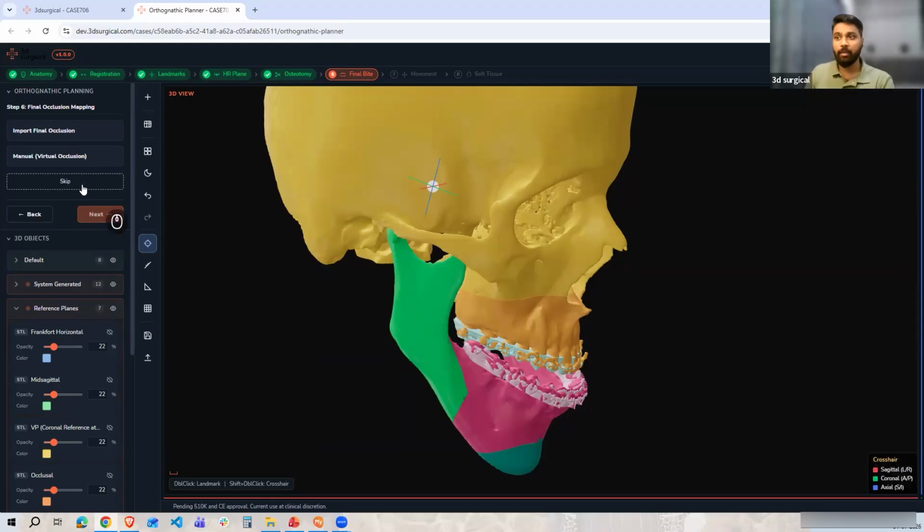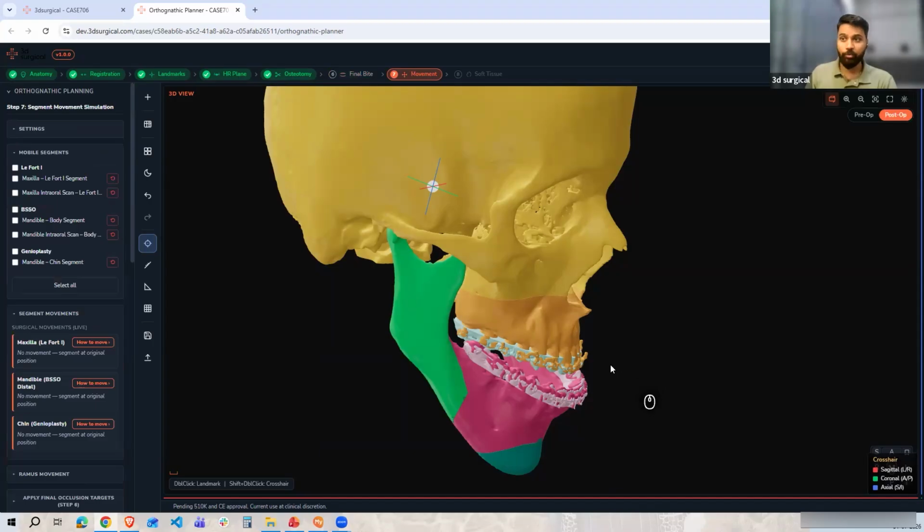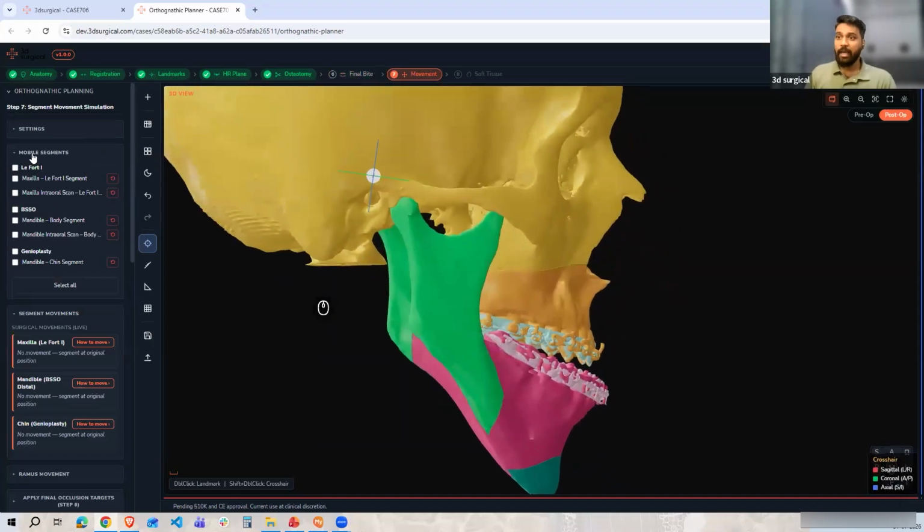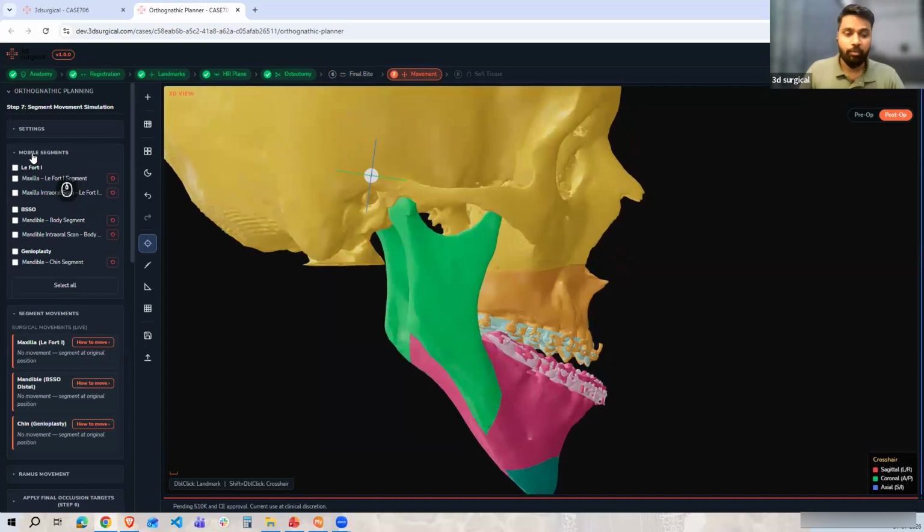I don't have the data right now, so I'm just skipping this step because I want to do the manual movement. Now I will just keep the right view. And now the key part about the osteotomy is this movement, right? Because we want to do this planning so that we are able to correct the deformity of the patient. And to correct the deformity, we need to go through these steps because that will give us an idea about the deformity.